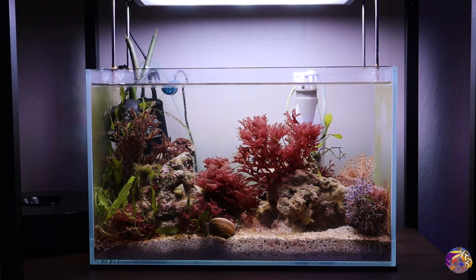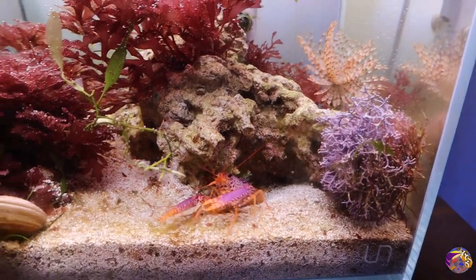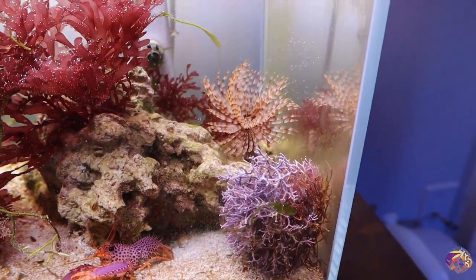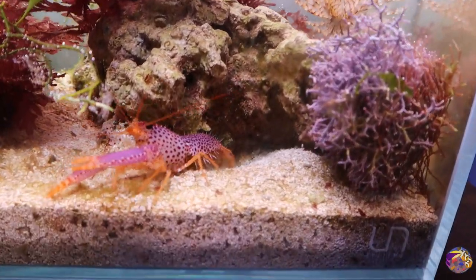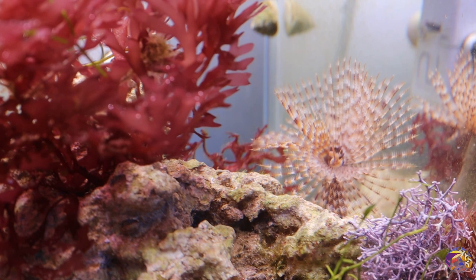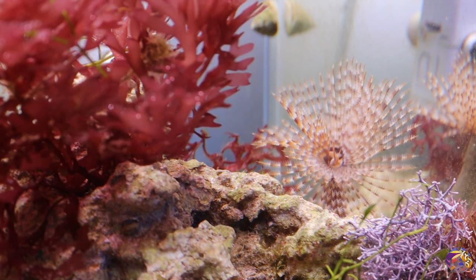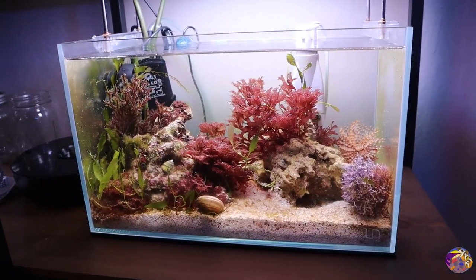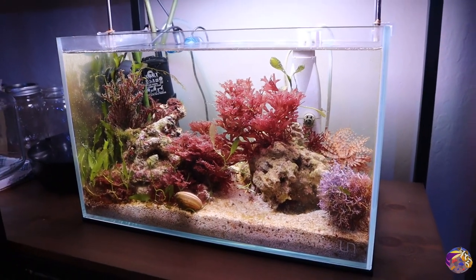It's a much more fitting name for the tank. Overall the tank looks really good — it's starting to fill in, everything's starting to grow, and there are some things we want to change and do. Over here in the corner where Sebastian hangs out, I'd really like to add a feather duster worm garden up front. I think it'd be really cool on the right side if we just focused directly on feather dusters. You guys know me, I love worms — especially feather duster worms. I think it'd be a great addition to the tank.